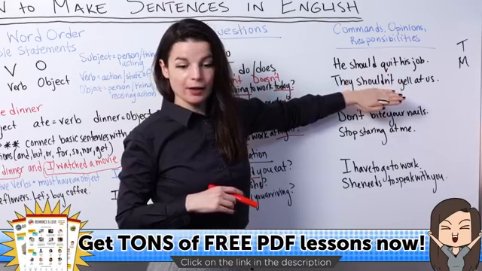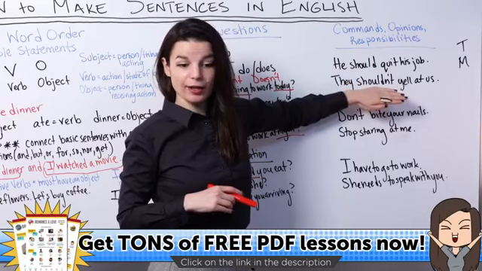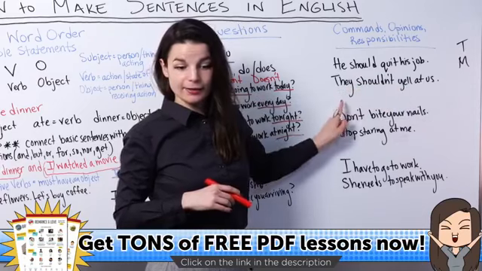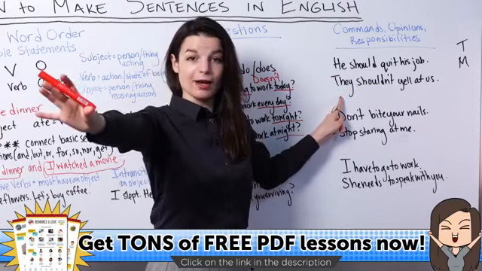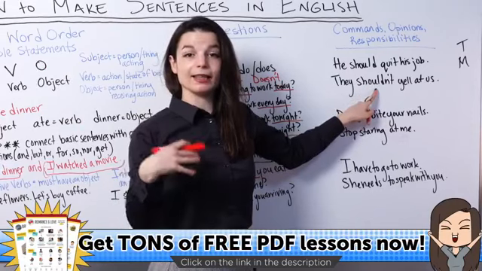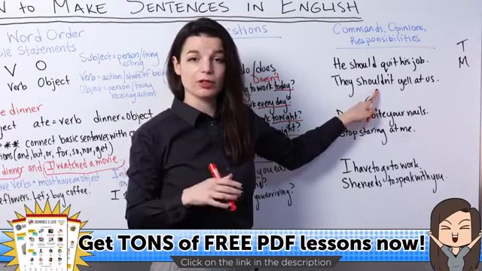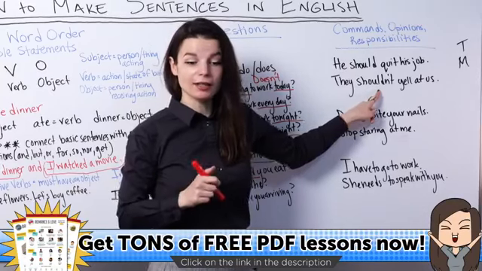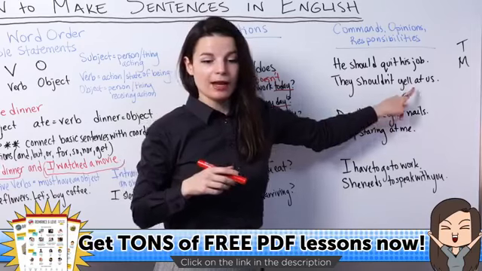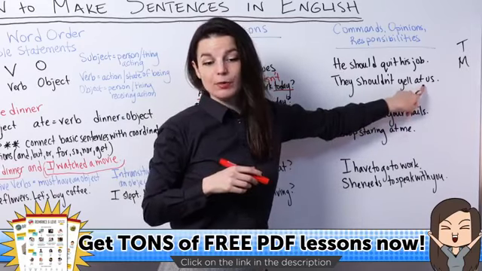Okay, let's compare to a negative. They shouldn't yell at us. Subject, they. They're the people acting. Here's my advice word, in this case negative, shouldn't, which is the reduced form of should not. Yell is my verb, so that means using a loud voice. At us, in this case I'm using a preposition.